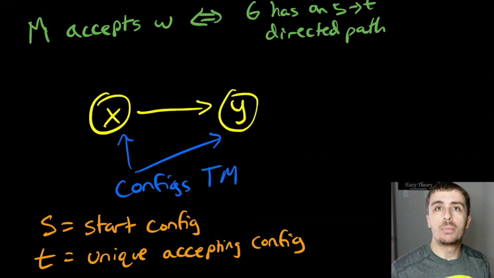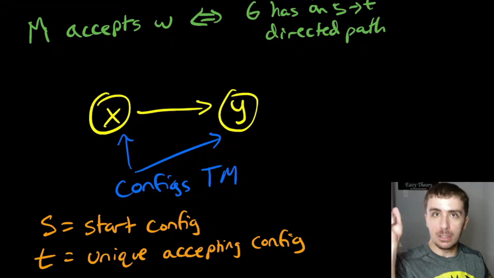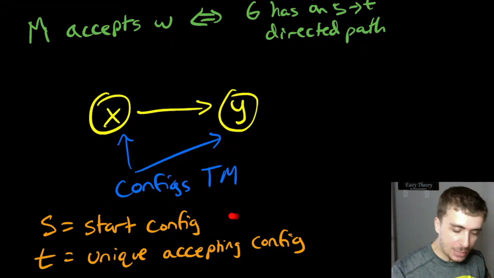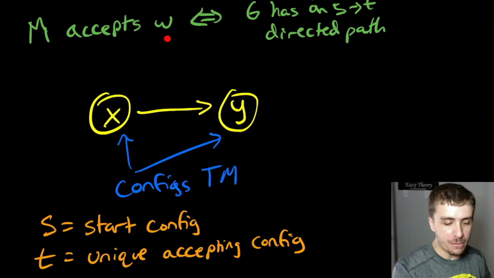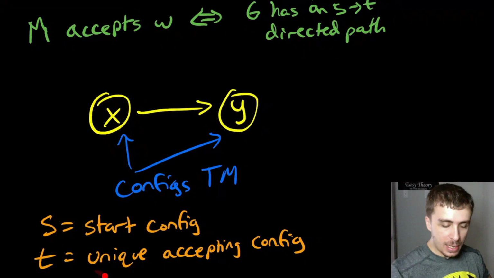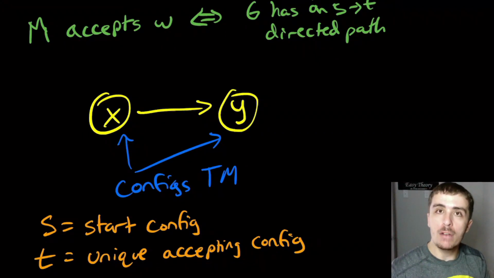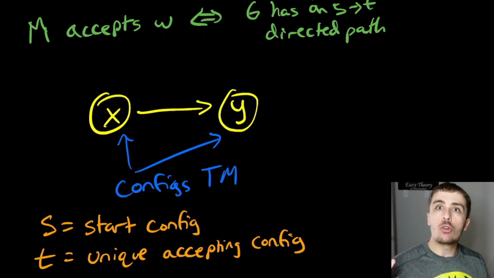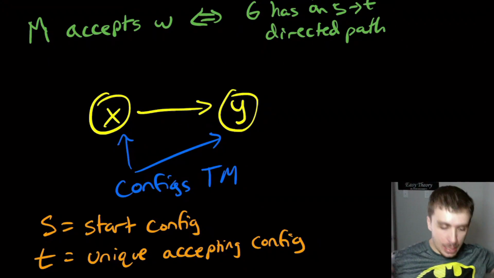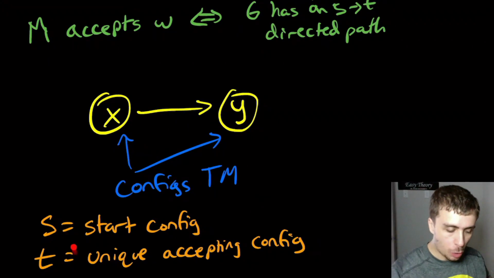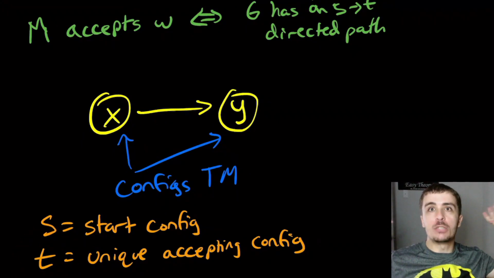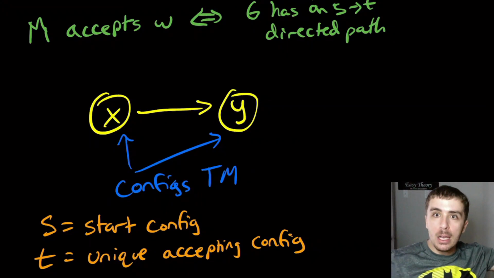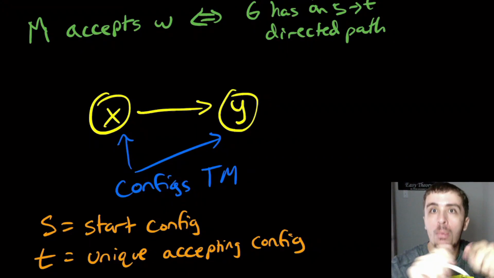And remember that we have to provide these s and t vertices, such that there's a way to get from s to t. In this case, we're going to have s be the starting config. There's always exactly one, which is the start state followed by the input here. And for the unique accepting config, we're going to modify the Turing machine so that no matter what, because it's a non-deterministic Turing machine, whatever accepting config it is, we're going to have a bunch of directed edges going to some vertex t right here. So if there was a whole bunch of places we could have ended up as an accepting config, we'll have a way to get to t because they all point to t.